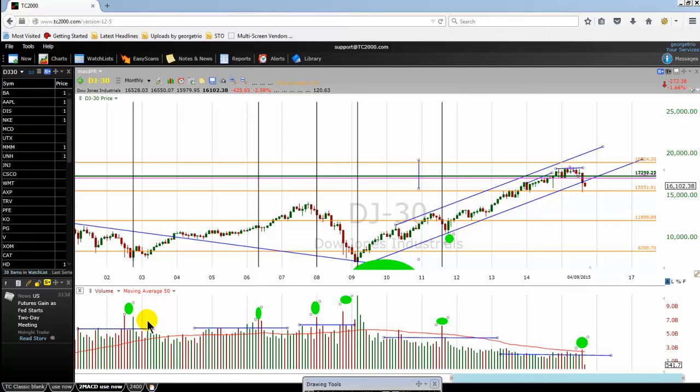So apart from the volume indicator, as I explained to you already, some traders use the stochastic indicator, the trend line, and the channels. But for stock trading, for the stock market, I highly recommend that traders use the volume indicator, especially the surge in trading volume. So looking at the Dow Jones Index on the monthly chart, I recommend that traders also use the monthly chart. You can see that I highlighted some of the surges in trading volume with the green spot on my chart. Let's look at the first one here.